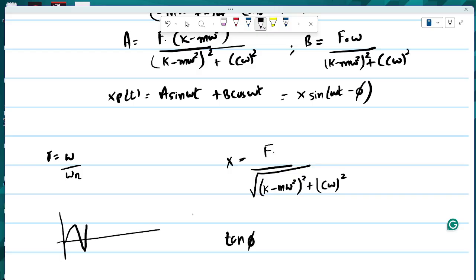What the phase angle means: once the system is vibrating, let's say this mass was vibrating back and forth, and you are applying the force that is also vibrating back and forth. So maybe in the beginning, when the force was moving in this direction, the mass was also moving in this direction with the same amplitude, with the same velocity. But after some time, because of damping, or because you have reached near the resonance state, now when you are applying the force, the system is moving backward, and when you are removing the force, the system is moving in this direction.